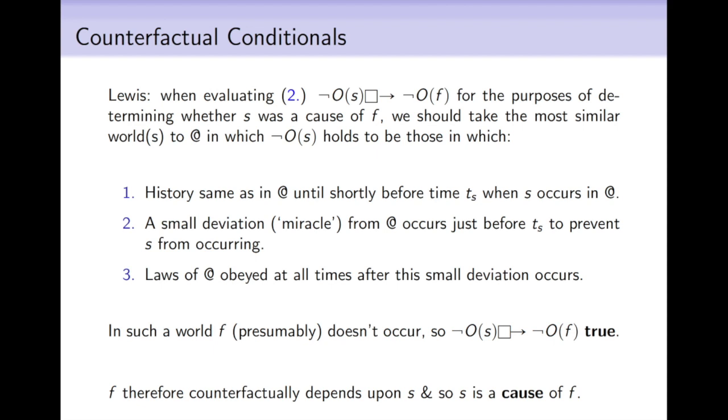So the idea is that in such a world, it's presumably going to be the case that the fire doesn't occur, right? It's very like our actual world, just a little deviation that allows the short circuit not to occur. Lewis's idea is that because basically the same laws are in operation, apart from whatever allows this little deviation that prevents a short circuit from occurring, then, because you wouldn't normally get fires without short circuits in the actual world, you don't get a fire without the short circuit in these most similar worlds either. So that's basically the upshot of a complicated story that Lewis tells. He's arguing essentially that the counterfactual, if the short circuit hadn't occurred, then the fire wouldn't have occurred, is true, and so the fire counterfactually depends upon the short circuit, and so the short circuit is a cause of the fire.